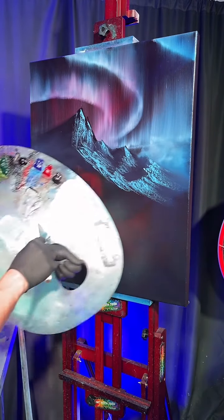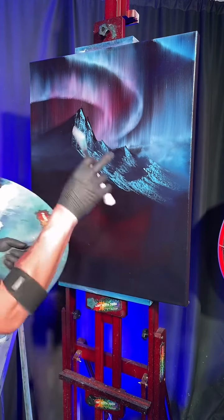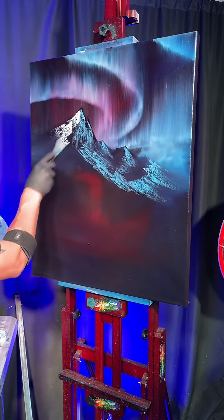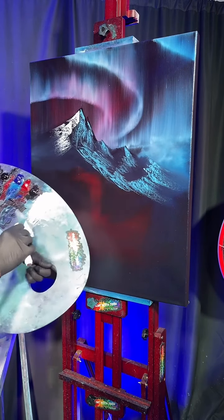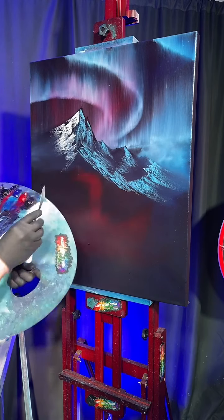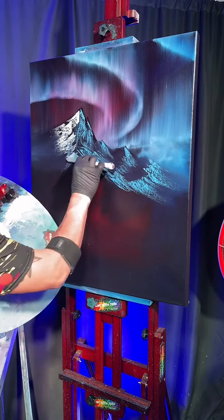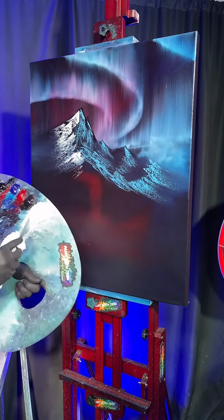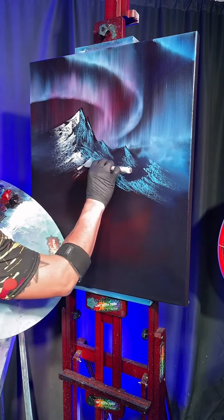All right, so we'll come over here, grab up some of that pure white, quote unquote, and come off to the side, let it drag down. Right? However it's gonna grip off of our mountain is how it's gonna start to look. Now, up into our shadowy areas, let's make it look all crazy and jaggedy. Just by taking our knife, bouncing it up into those shadowy spots, letting it drag off the side. You get these really crazy little spires up there.